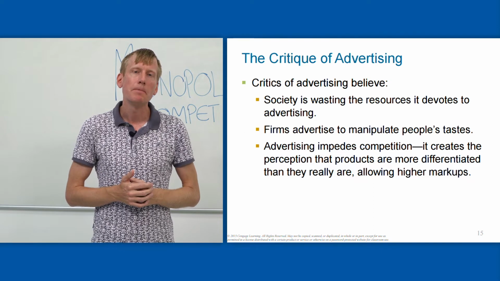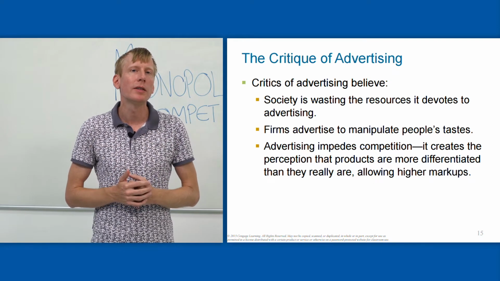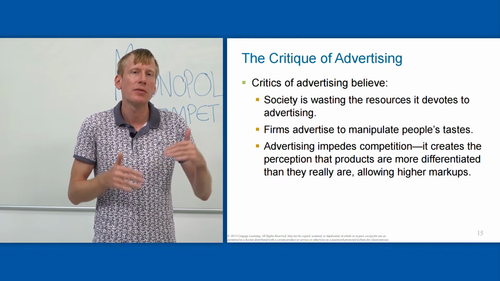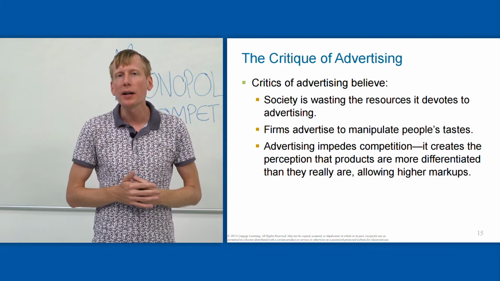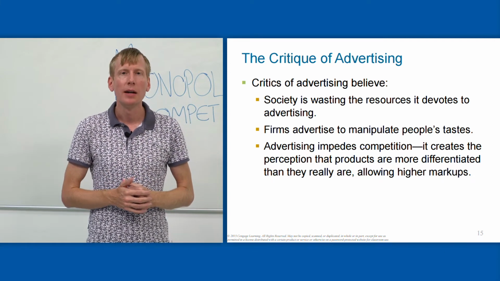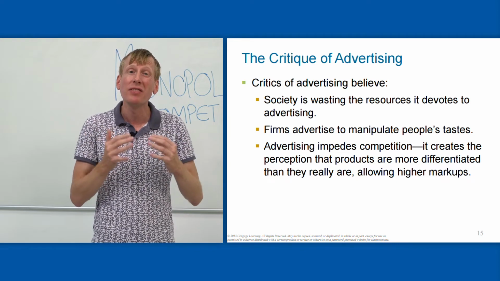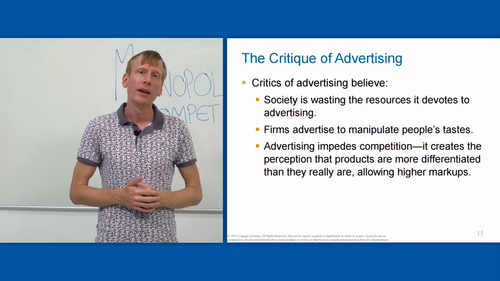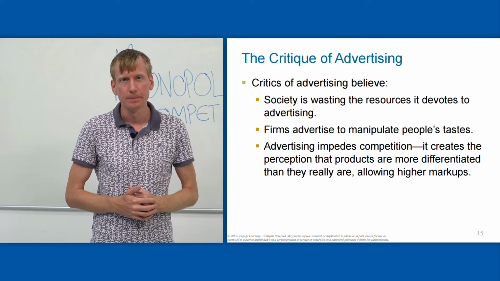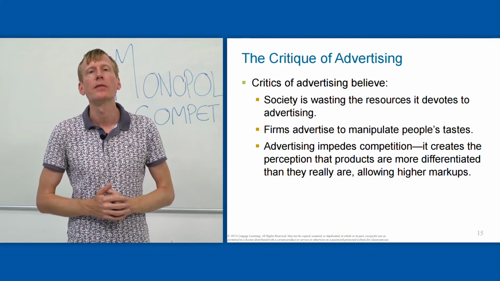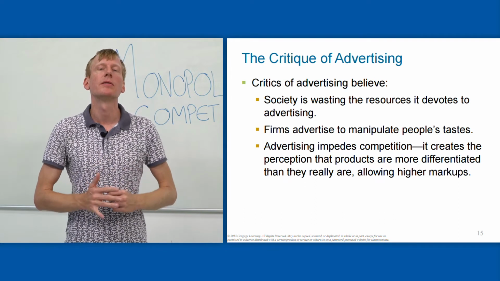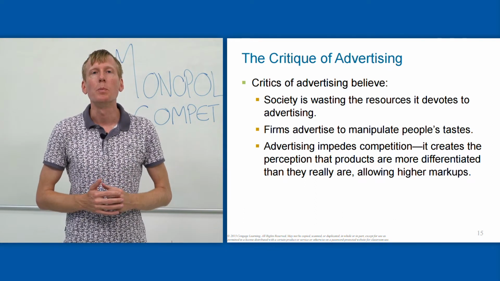there should be a great deal of competition between those two companies. People probably shouldn't be willing to pay a substantially higher price for one than the other because those products are really very similar. So they should be competing a lot. They should be highly competitive. They should have limited market power because those products are so similar. And one of the roles of advertising isn't just to convince people that their products are better.